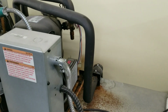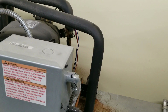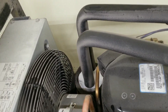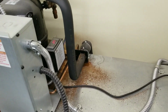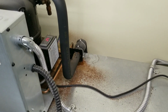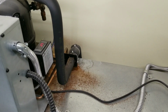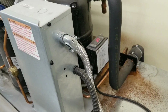First thing I noticed just a few minutes ago, suction line on our compressor there was frozen over. It's thawed now, but check out our accumulator. The accumulator's got a nice covering of frost on it. And just a few minutes ago, the unit was cycling off on low pressure, so I'm going to assume we have something going on with our evaporator. I'll bet once I clear out a spot in that evaporator, the fans have stopped. Sight glass isn't moving, condensing unit's off, compressor's warm to the touch.